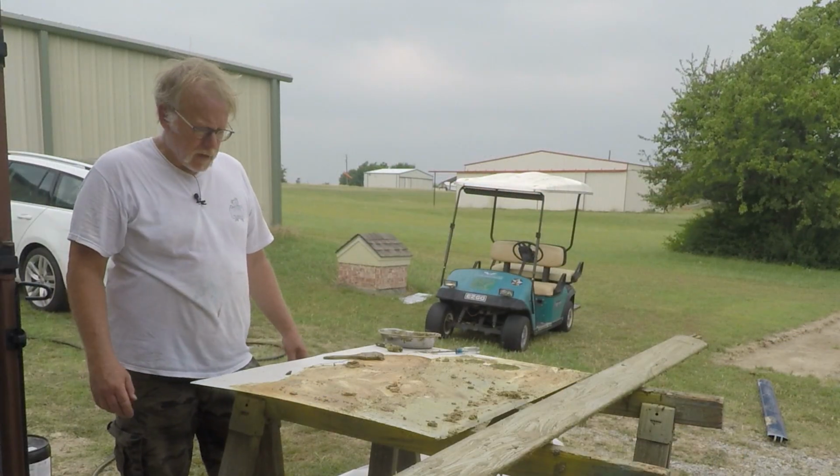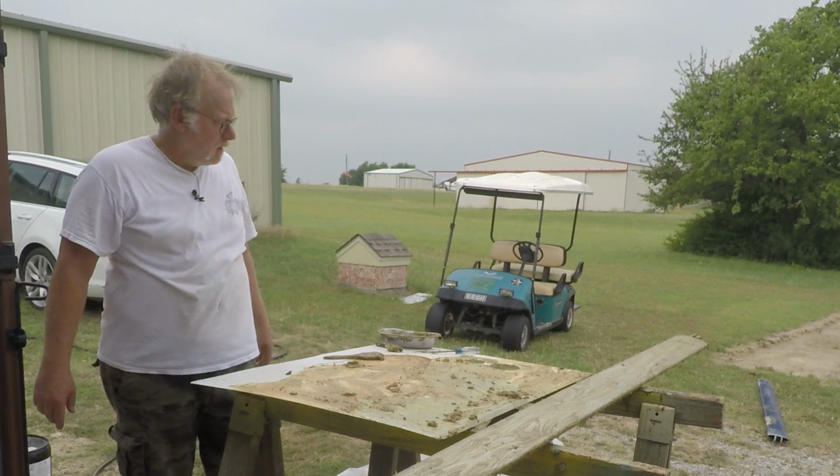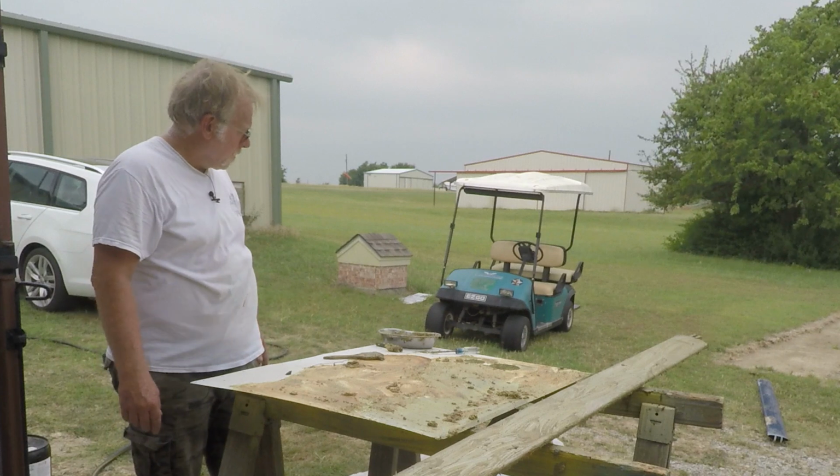Okay guys, that's it for today. We've got this thing stripped. We're gonna hose it off. We're gonna scrub with some Scotch-Brite, but it's too hot and windy, and the mockingbirds are making a racket up there. So we'll catch you later.